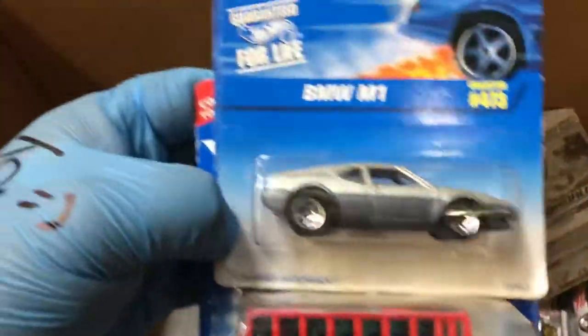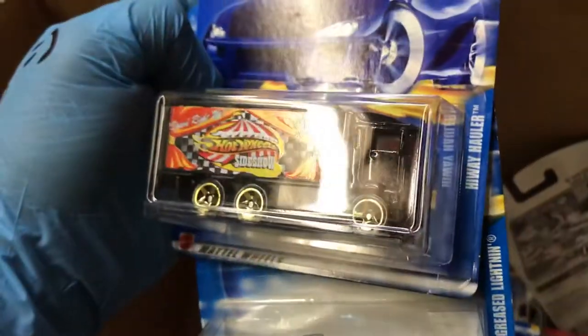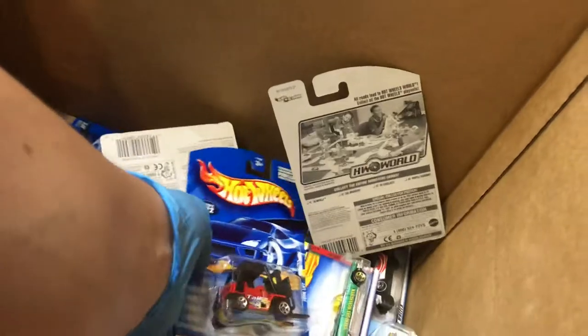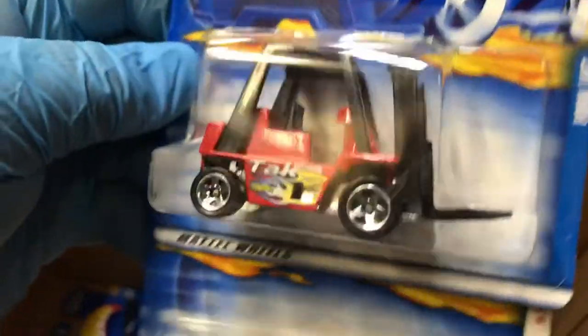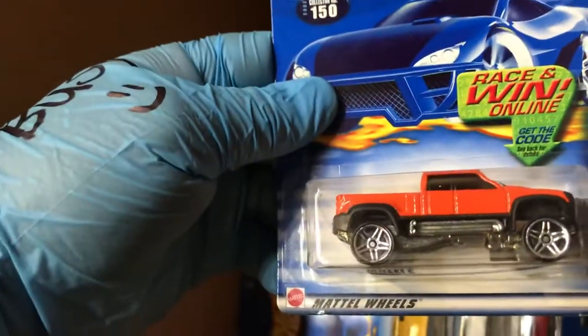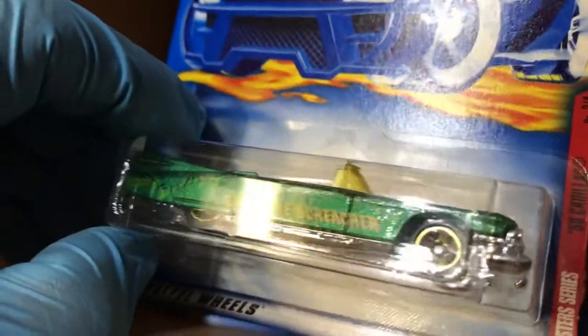Another motorcycle, a Nash Metropolitan, pretty cool. Working on Beyond WM1, another graffiti school bus, and a Swing Fire — making a mess here. Highway hauler — it says Hot Wheels Citro. And a Grease Lightning from the movie Grease. Look at this forklift — haven't seen that for a long time, pretty cool in red. A Hooligan and a Chevy Camaro. We're almost done — look at this futuristic-looking car, 2000 first edition Hypo-Might, and a Mega Duty. 59 Caddy convertible, cool.